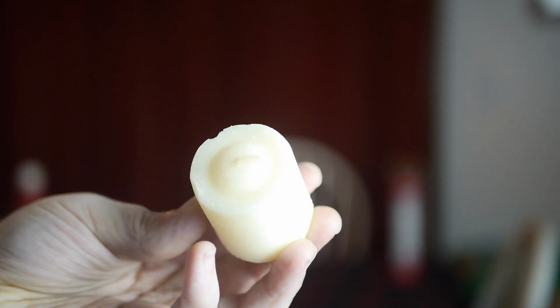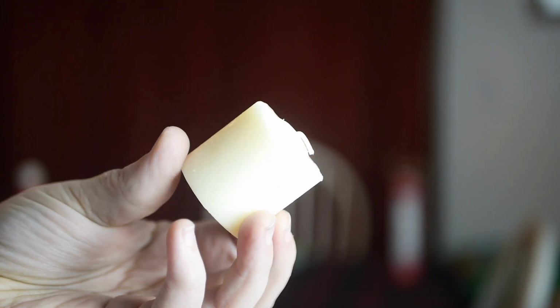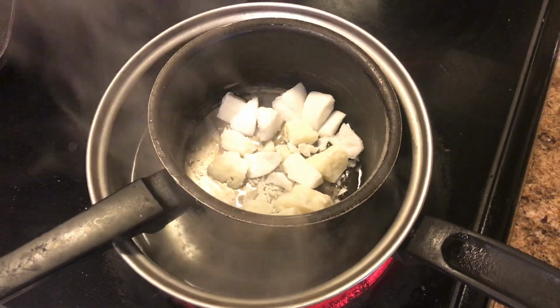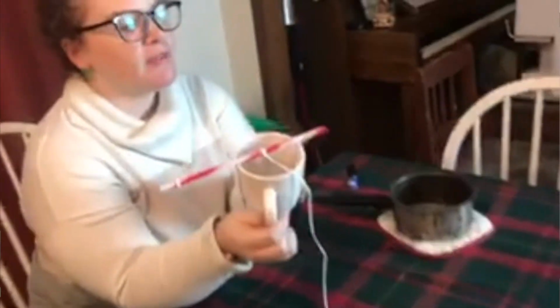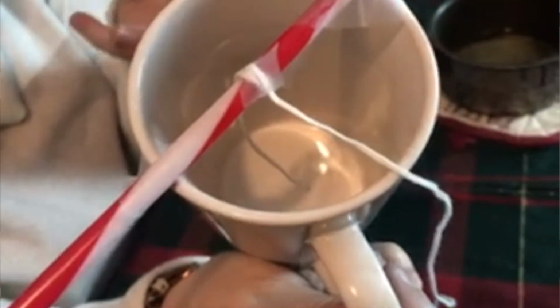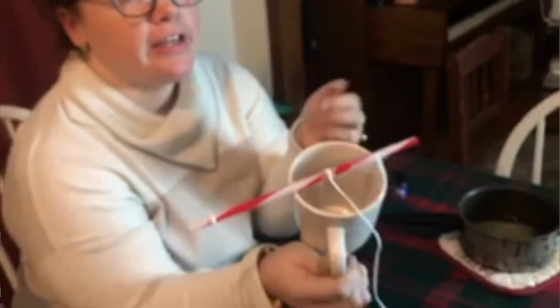So I just used little tea light candle type things and melted them down in a double boiler, which looks like this. What I've done here is wrapped my wick around a straw. It's very messy, but then I taped the straw to the mug so that it would keep the wick where I want it to be as I pour the wax into the mug.